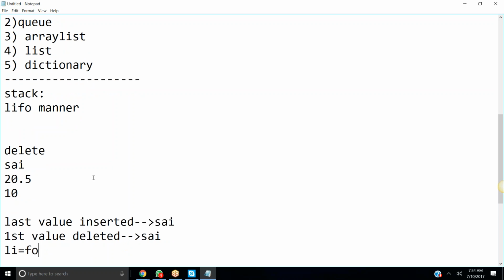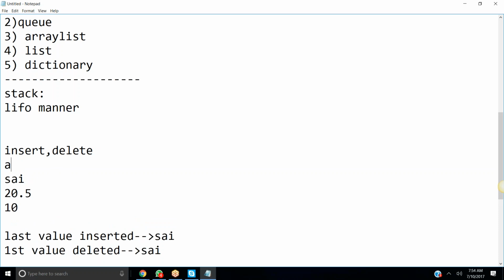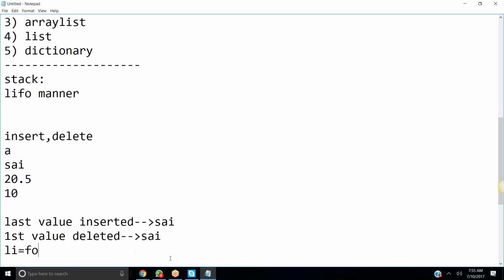Clear all of you? So again, suppose the example that from here only I'm telling you people insertion and deletion would be happening from here only. So see, now I'm trying to insert again one more value, that is A. What is the value that we have inserted lastly? Now A. So what is the value that is available to delete first? That is A. Last insertion is equal to first out. Am I right? So it is following LIFO format, that is last in first out format. Clear? Any question in this?